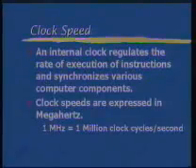So if this is the meaning of clock speed, and if it is measured in terms of megahertz and so on, what is a megahertz? Just 1 megahertz is equivalent to 1 million clock cycles per second. That means in 1 second it emits around 1 million clock pulses, under the synchronization effect of which the instruction execution will take place.